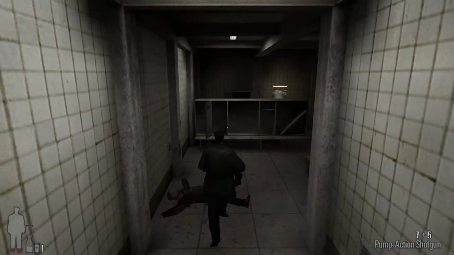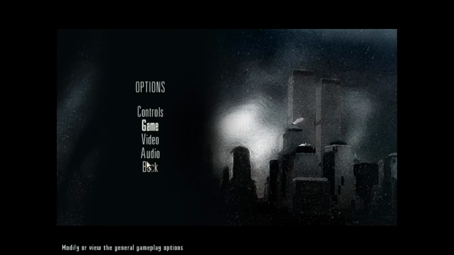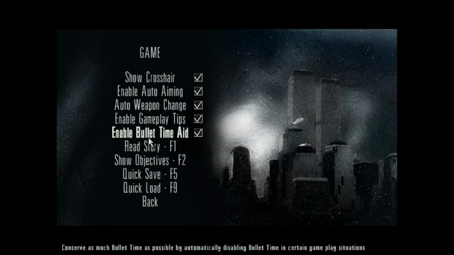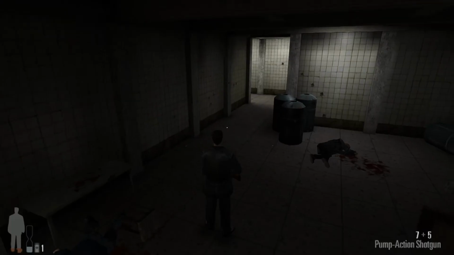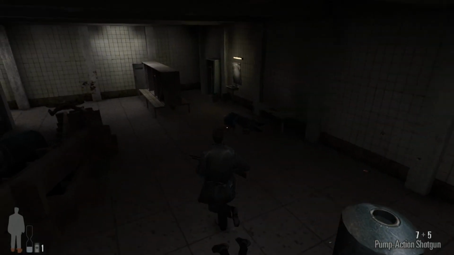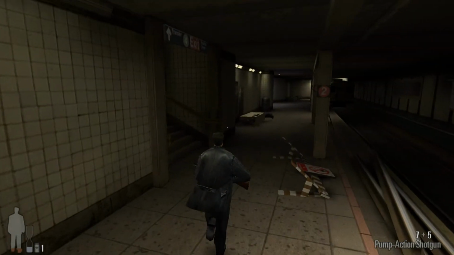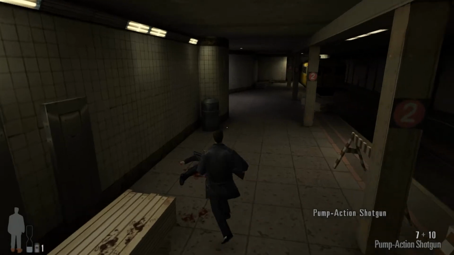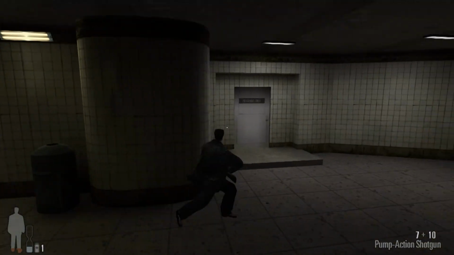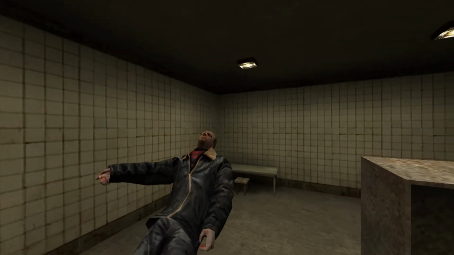Also, I added bullet time aid, which means that, I think I did. Let me see. Bullet time aid, yes. Basically, it refills over time. However, that's disabled in Max Payne 2, which means that you have to kill people in order for it to recharge. Well, you still can't do it in this game, it just doesn't refuel when you're not killing anyone. Kiss it goodbye. No. Gotcha.